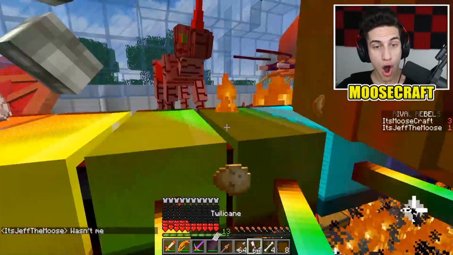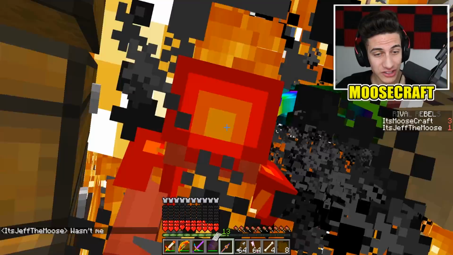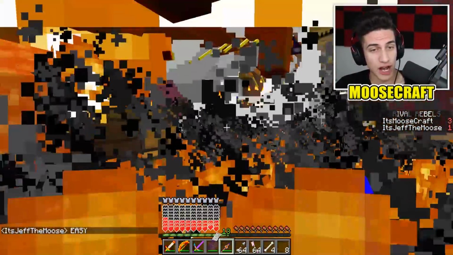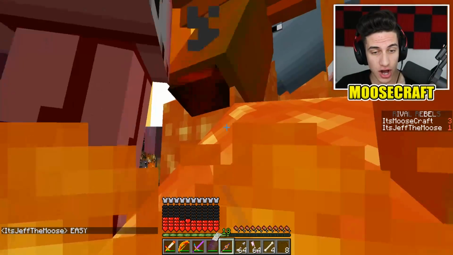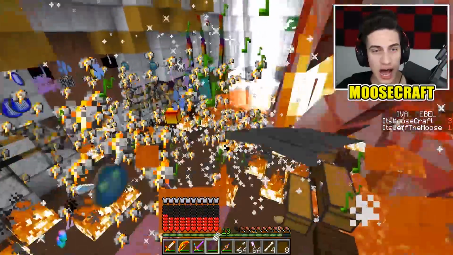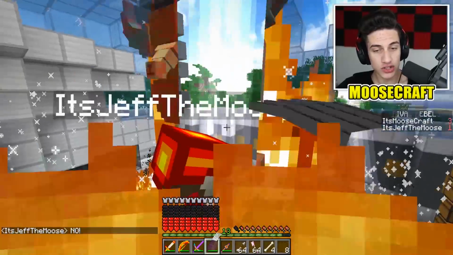Oh. Oh, I'm so sorry, Jeff. I don't know what it did, Jeff. I don't know what just happened. I'm so sorry, bro. Oh my God, oh my God. It's not good. This is not good at all. Jeff, super sorry. Jeff, no hard feelings, right? No hard feelings at all. I'm so sorry. Sorry. No!